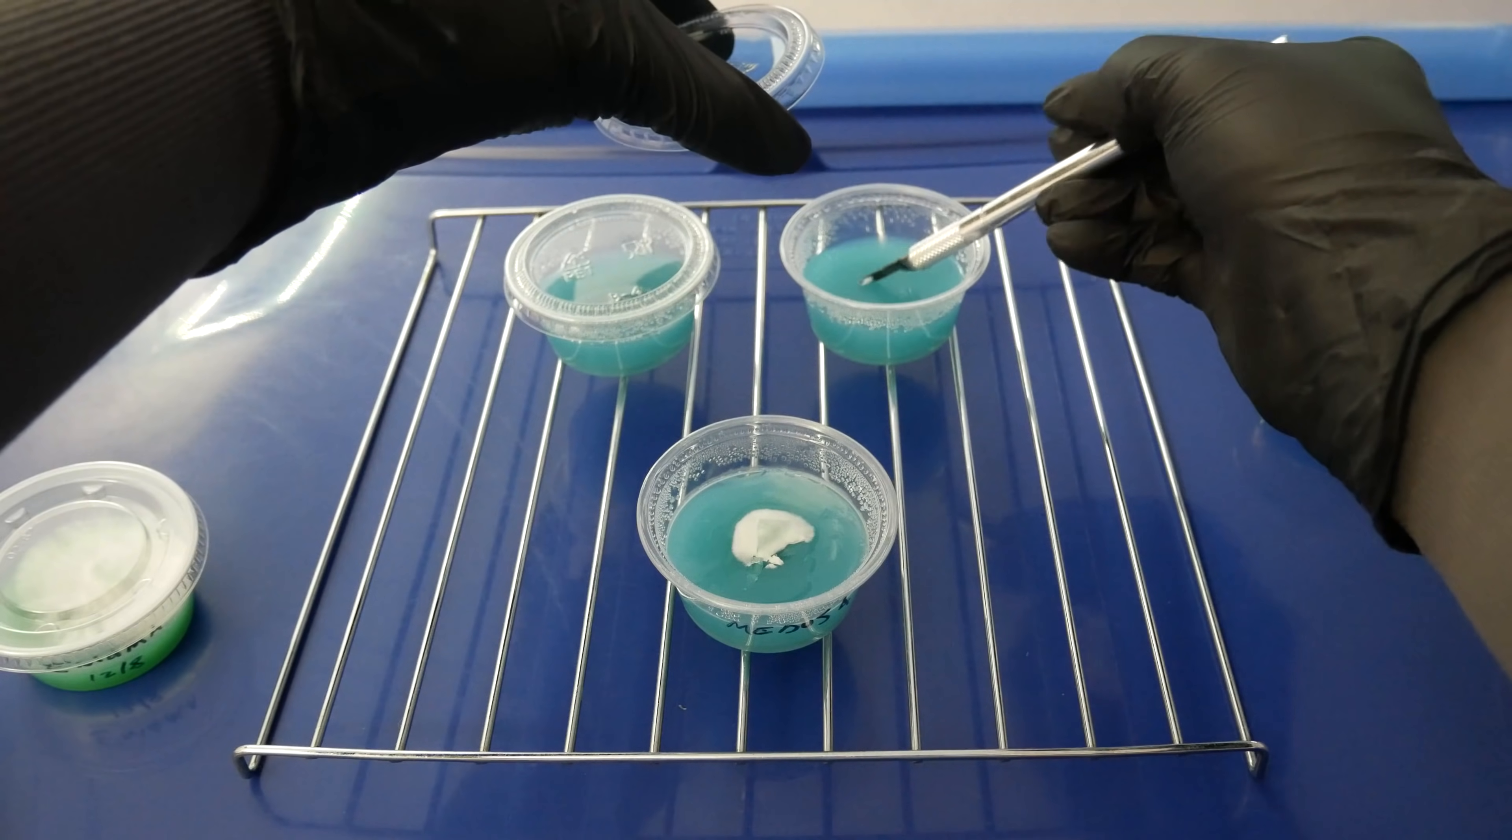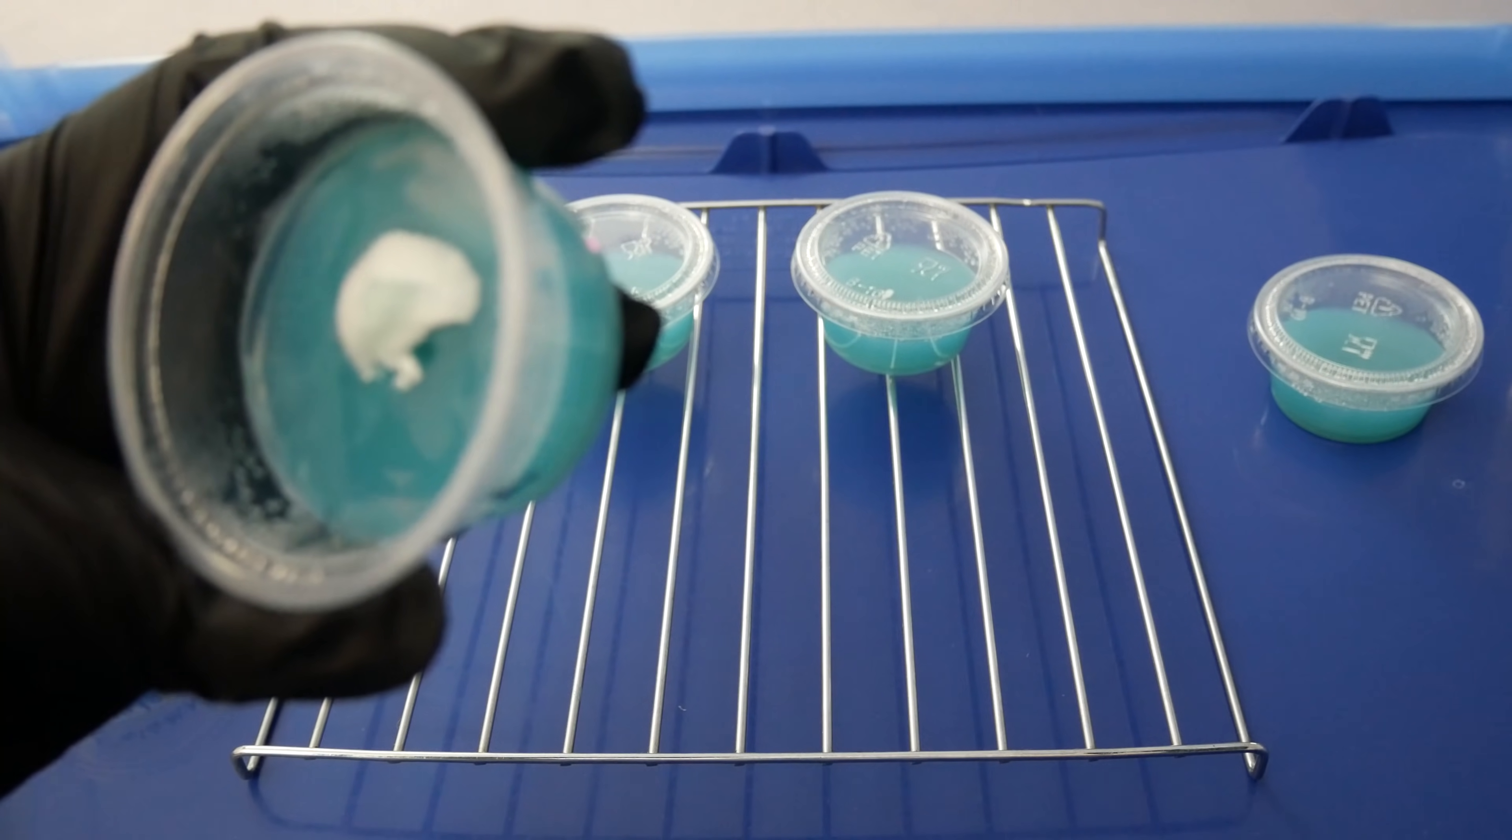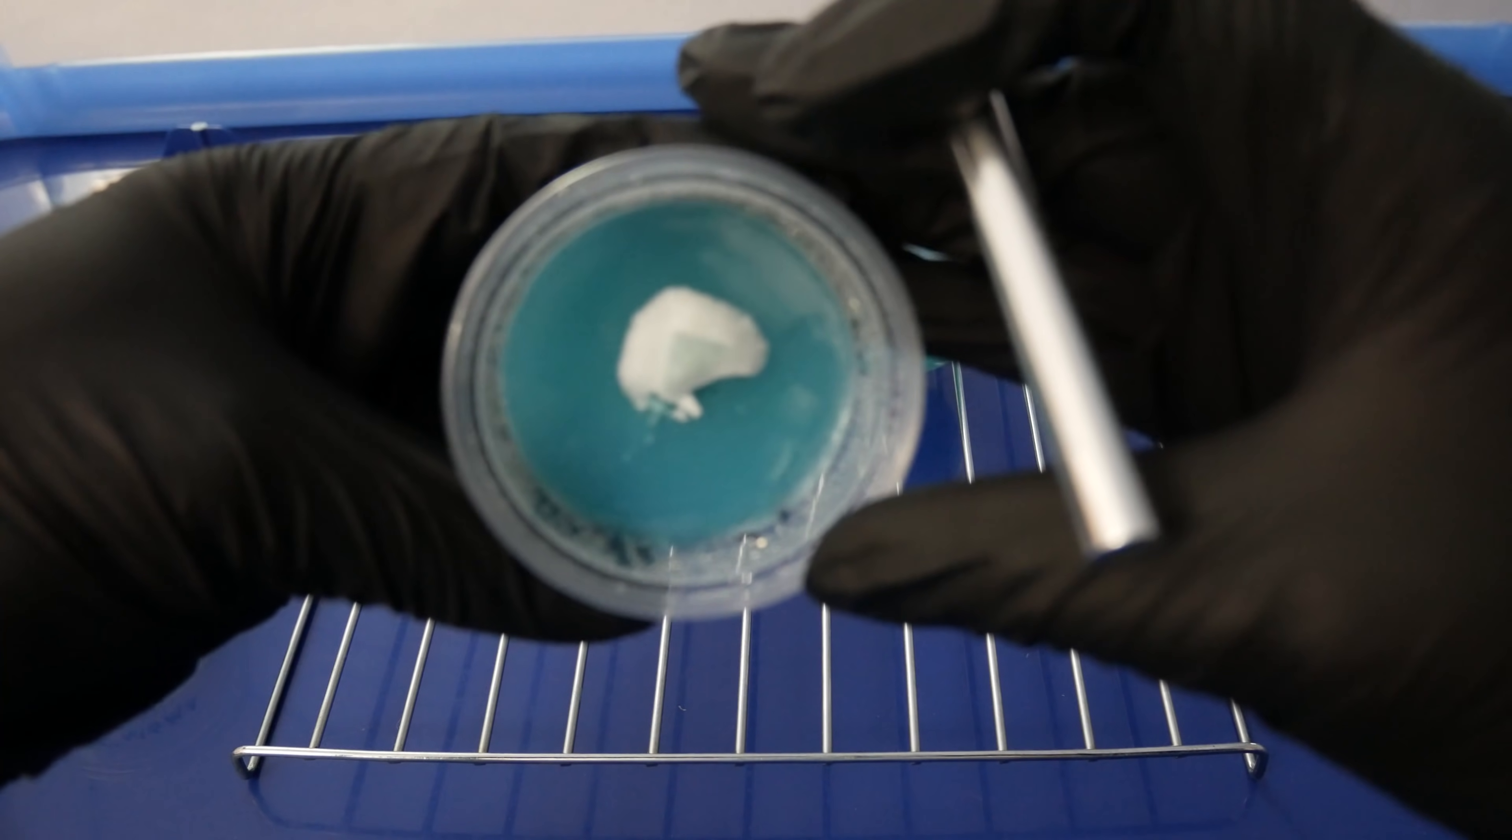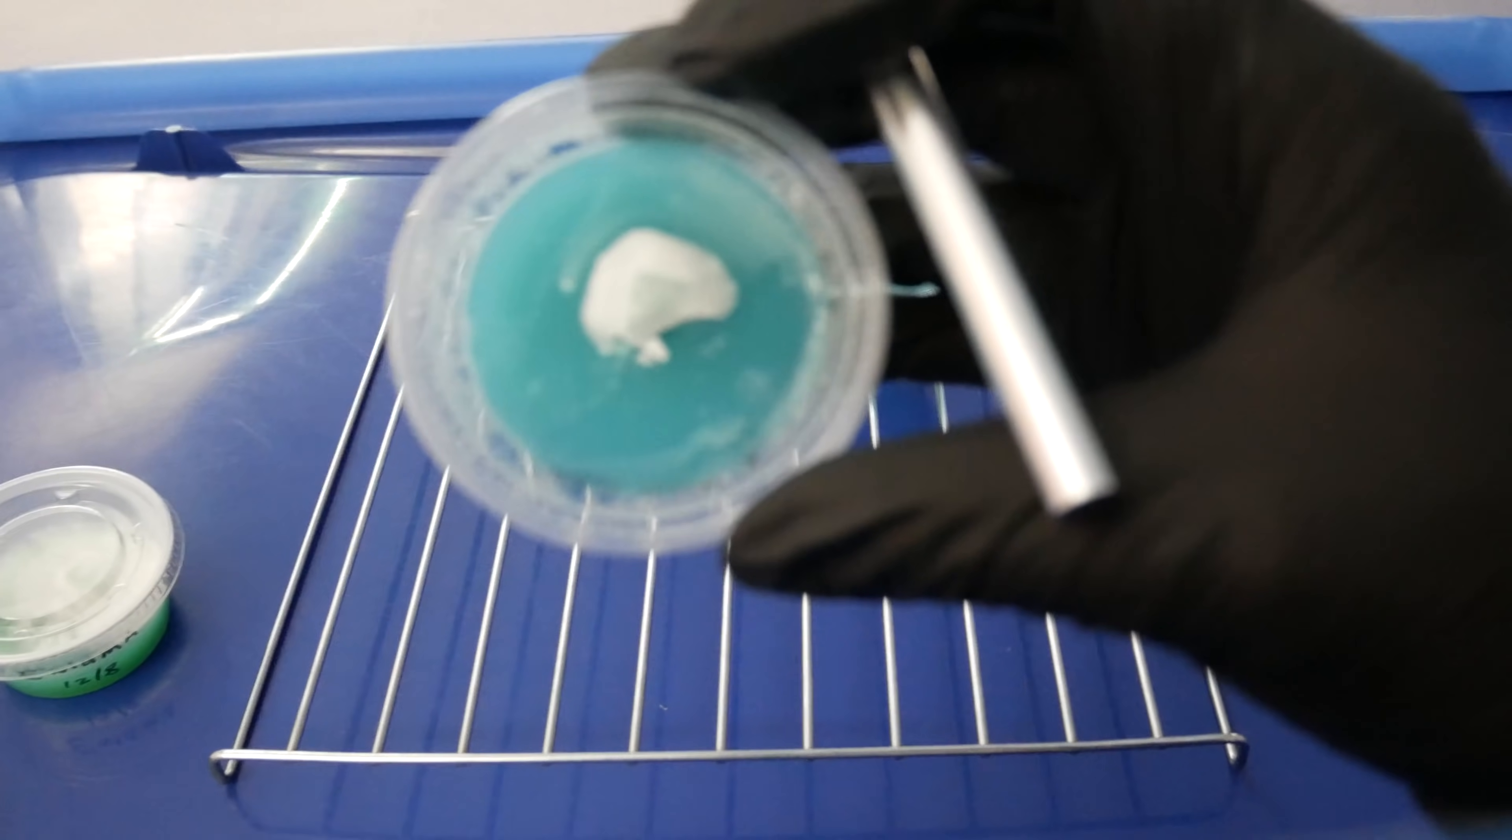So go ahead and make another transfer here, close it up, and we'll put those away. Here I'll give you guys a good look at the goopy dish here. As you can see, the mycelium is growing but it's kind of surrounded by some bacterial growth, some slime looking, not good. So you want to make transfers out of it pretty early. I will try to bring it closer to the camera so you guys can see on here.